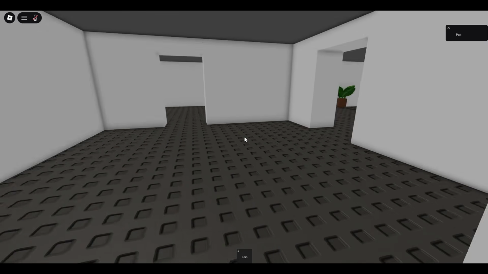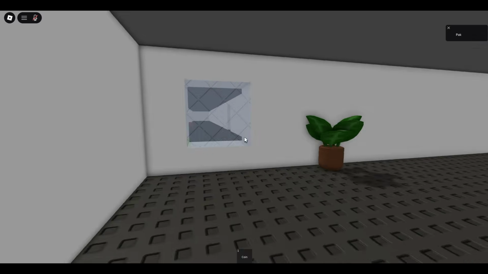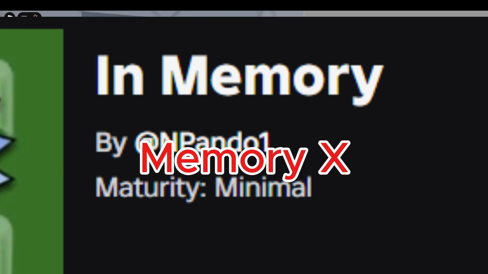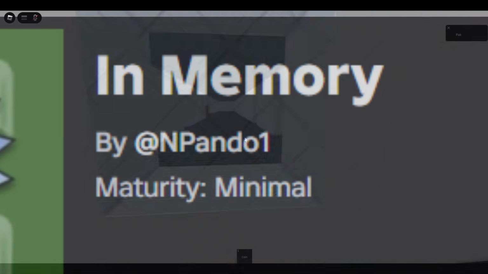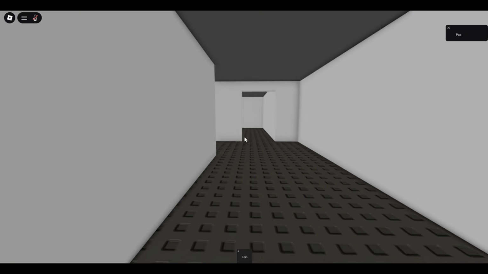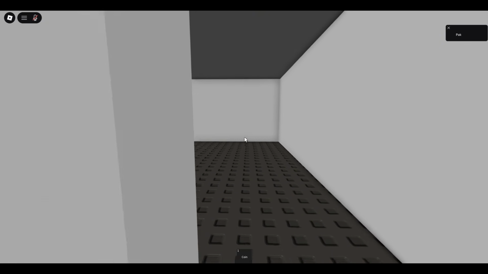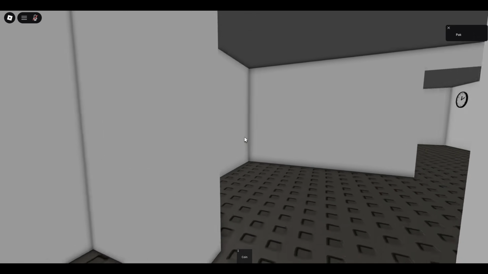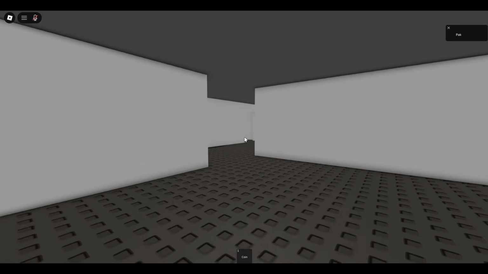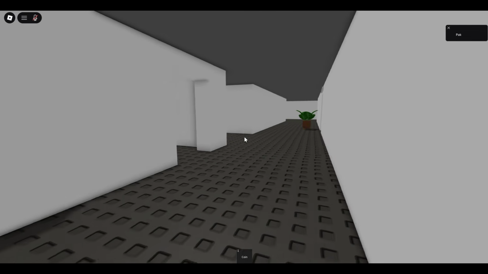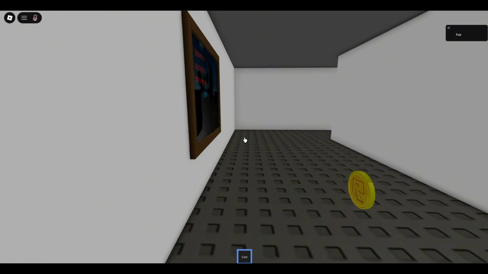Let's start with the most obvious clue. The title of the game. In Memory. Not memory or memories. In memory. That wording can be interpreted in a couple different ways. Something can be in memory because it happened in the past, but it can also be preserved in memory because it no longer exists. And that's where the theory begins.